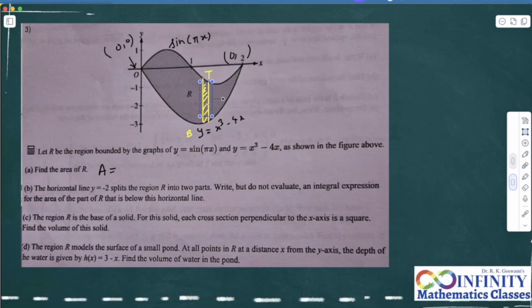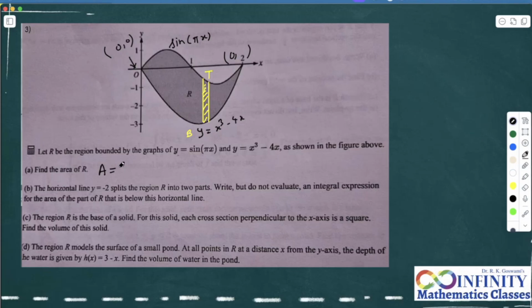So whenever you have a situation like this, where the top and bottom are the same, I prefer to use the vertical strip. And if it is the same for the horizontal, I prefer to use the horizontal one. That means for the horizontal strip, the right and the left are the same. So you need to just focus on that.